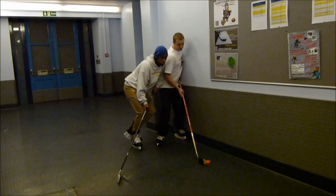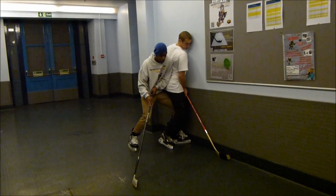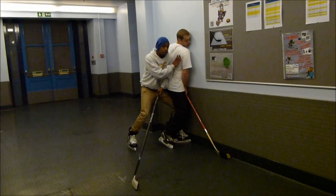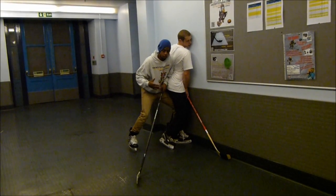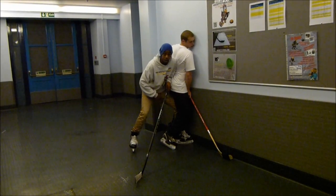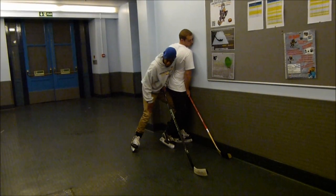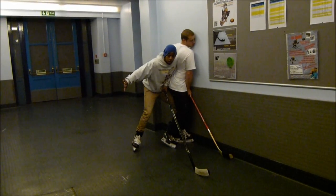So you're going to be checking into him, pushing. As you can see, my leg has gone between his to separate his two feet. He's now stuck there — I've rolled him over. Key points again: you want to have a nice low base, wide feet to give you a good low centre of gravity and nice control on the ice, holding against the boards with your body using the inside edge to push with the outside leg.